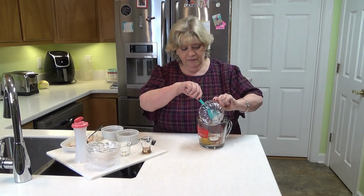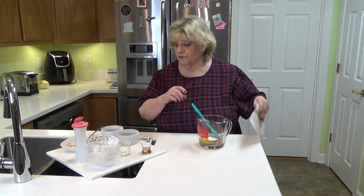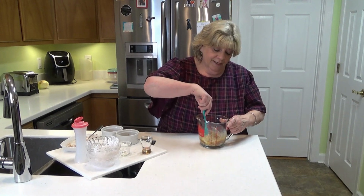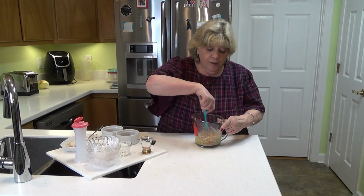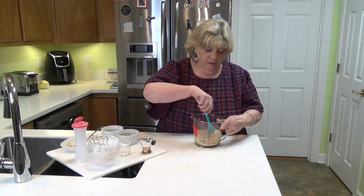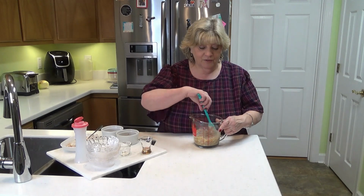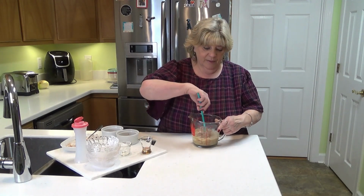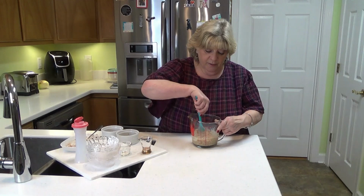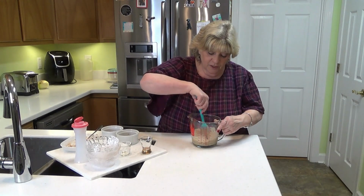And you can use mayonnaise instead of the sour cream. I do that sometimes. I'm trying to cut back on my calories just a little bit, and I'm trying to stay around 1,500 to 1,600 calories a day because I haven't been able to get out and walk as much as I was for a little while because the weather here in Georgia, if y'all can believe it, has been in the 20s. Today we woke up and it was, I'm trying to think what the actual temperature was, like 28 or something, and it felt like 18 outside. And I could tell it when I took Macy outside to walk too, it was cold. So anyway, I'm not moving as much, so I'm trying to cut back on my calories. And so every little corner I can cut, you know.